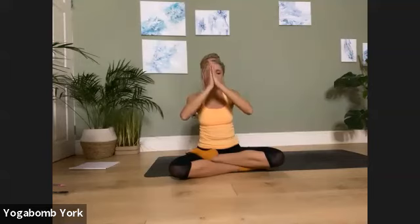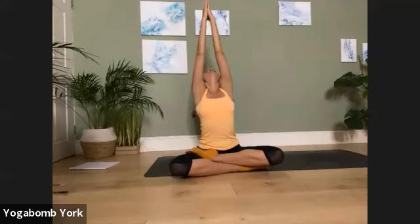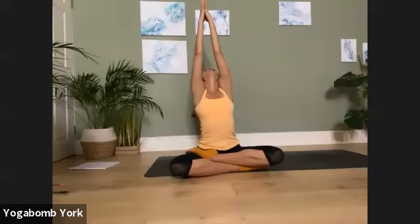And then when you're ready, pressing the palms together, fingertips on the fingertips, inhale, reach up. Notice the lightness as you invite the energy from the universe into your life. Inviting health, happiness, positivity, all you wish for. Connecting to your third eye to bring more wisdom and more light onto your path. And then connecting with your heart to bring more love, kindness, compassion, empathy towards yourself and the others.